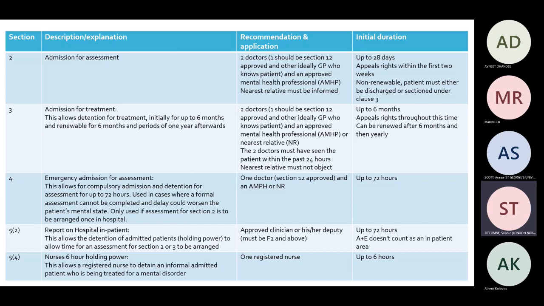So the sections that you're probably most likely to see as an F1 or even as a medical student is probably your Section 2 and your Section 3. So your Section 2 is when we are detaining someone to assess them, and Section 3 is when we're detaining somebody to treat them.